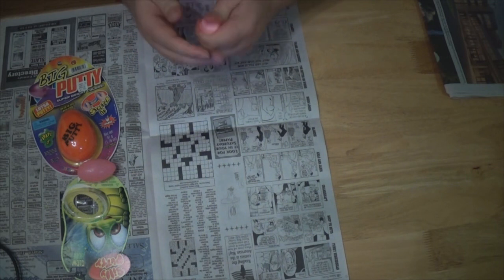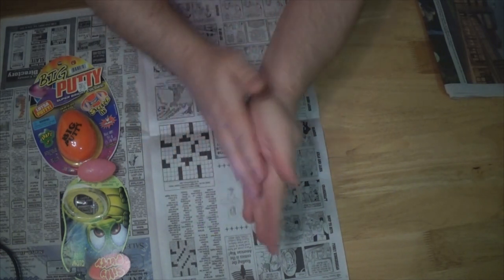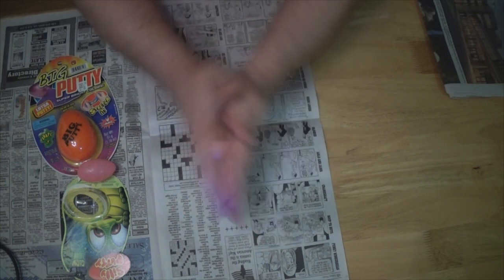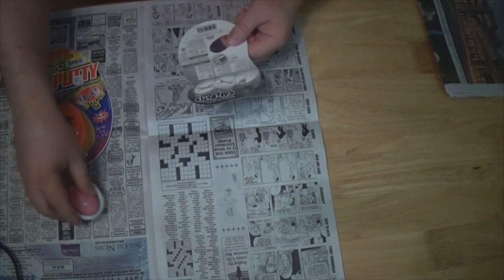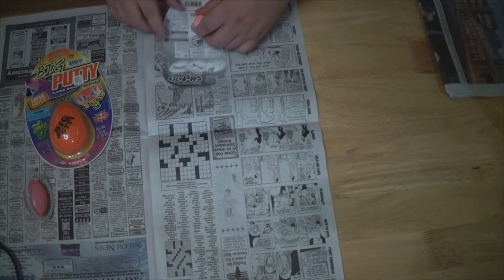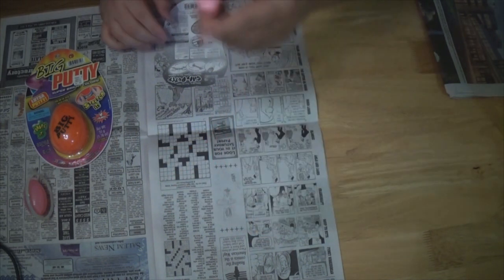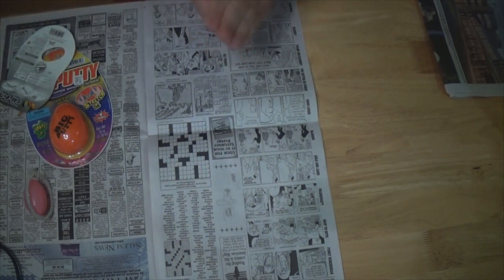Now Silly Putty, I believe, works a lot better when it's warmed up. So we'll warm it up and we'll roll it. They've always called it the, there goes my egg. Silly Putty was always called the solid that acts like a liquid. Oop, I set it down on my newspaper, and almost immediately picked up some ink.